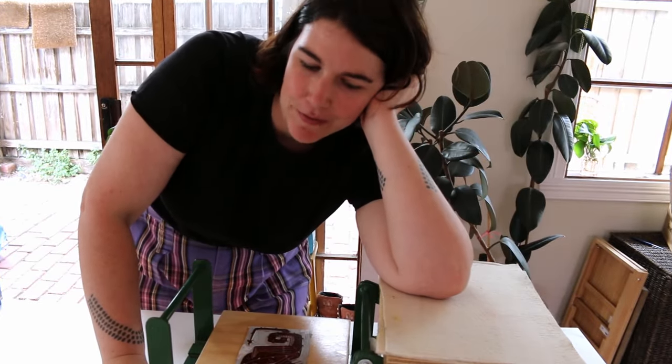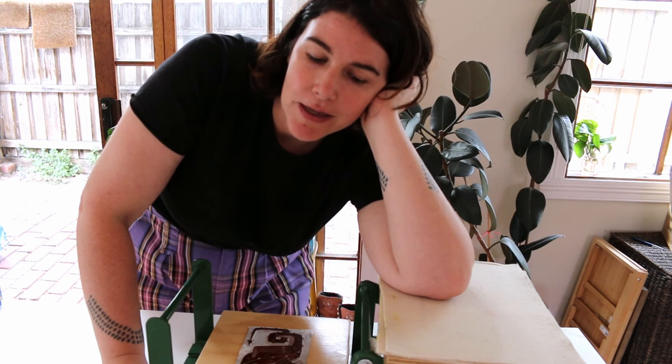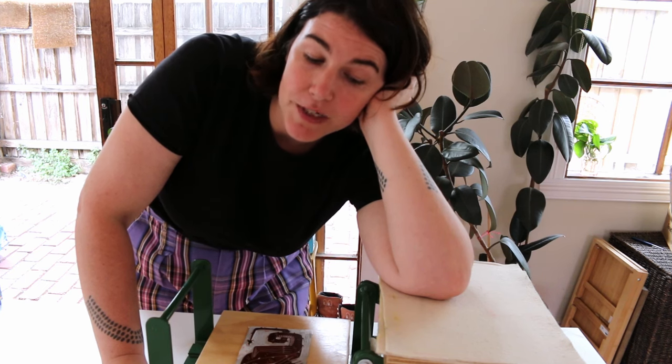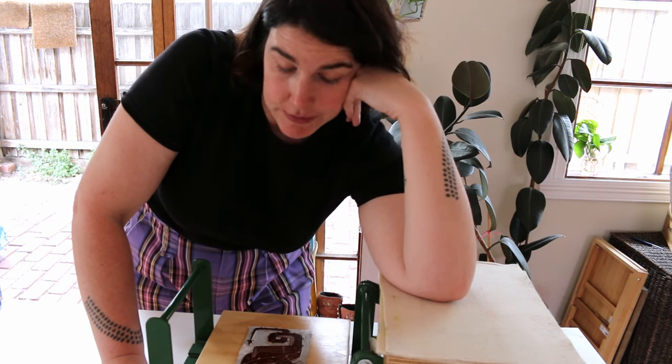The final print. I'm pretty happy with how it came out. I'm really, really pleased with how the handmade paper is printing, and how, despite the fact it's a pretty highly textured paper, it doesn't need soaking in water. Just a little spray on the back of the page is working really, really well to get really clean prints. And I will definitely be making more paper for my work in the future.